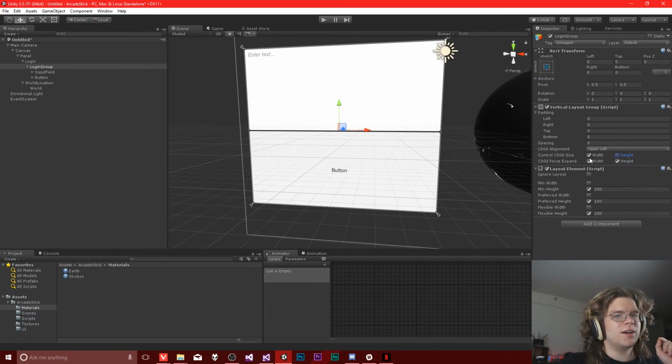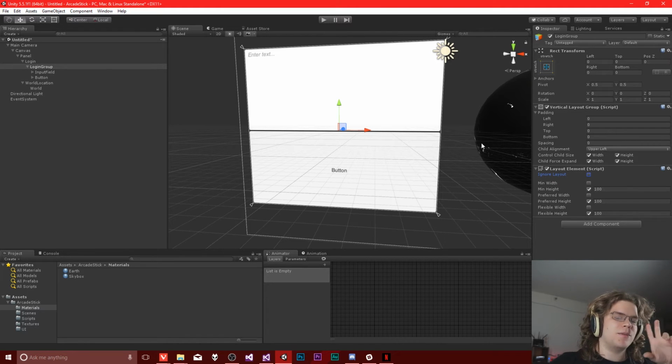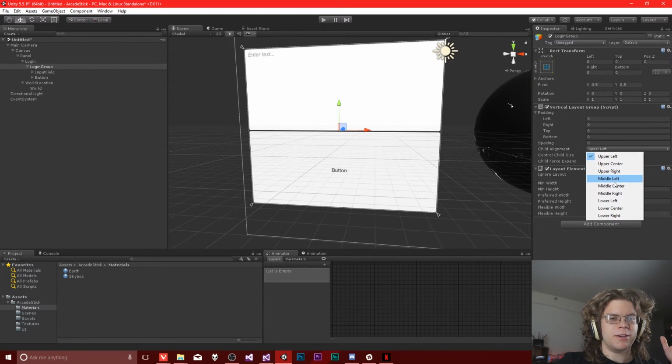That's kind of weird. Let me just click all the buttons. That'll probably solve this. I would expect the min height means you can't shrink it further than that. The preferred height also makes sense. And then the flexible height, we've got that. And we're not forcing it to get any bigger.